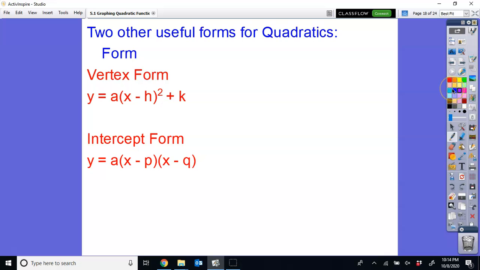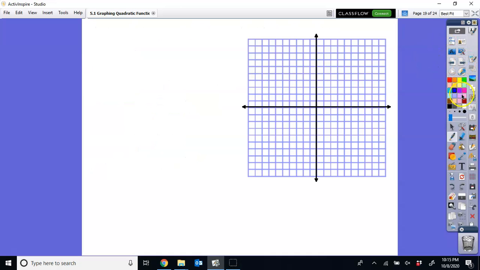Now here's the great news about vertex form. Remember last time in class what we talked about is that when you are dealing with vertex form, your vertex is basically staring you in the face. If you take the opposite of this number and the same as this number, you're going to get your vertex. Your vertex is going to be whatever h is, because it's the opposite of -h, and whatever k is, because that's the same. Your vertex for quadratics in vertex form is basically staring you in the face, which makes a problem where I want to graph that one a lot quicker than standard form.